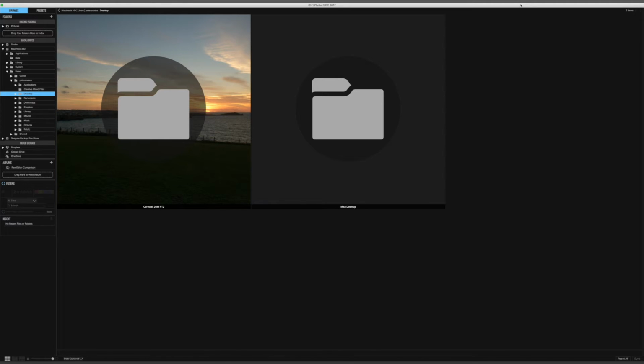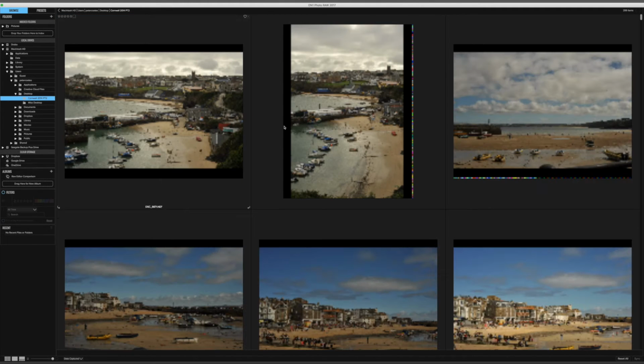So in Lightroom and Capture One, I did a little test, and it was about 10 minutes for Lightroom to take the pictures in and preview them, and it was about 8 minutes for Capture One. Now, it's been one of Lightroom's problems is its speed, and I think this is where On1's gone for the jugular because it's fast. It really is. Now, I'm going to just click on it and open the file.